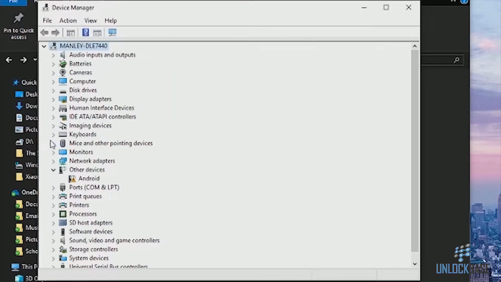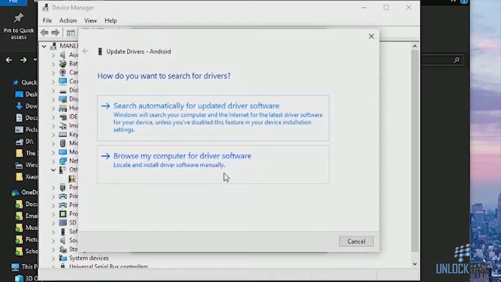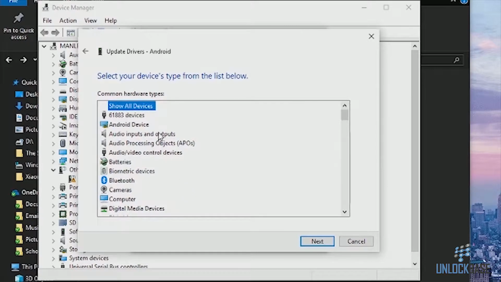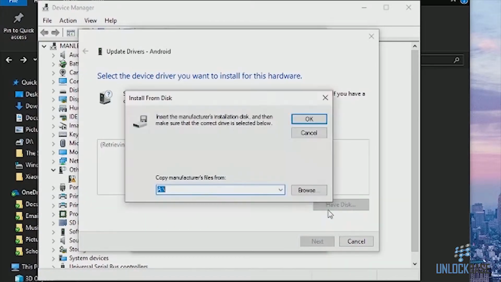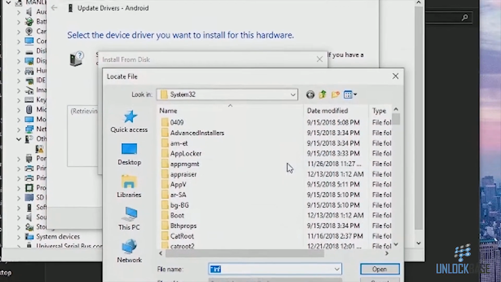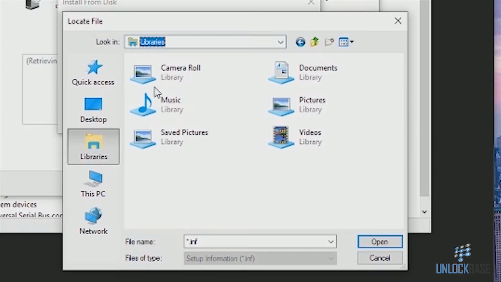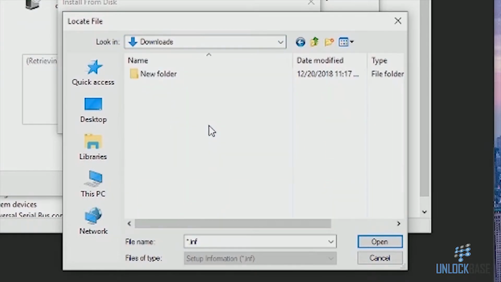If it's not automatically installed, click on Android, click on update drivers, click on browse, click on let me pick from a list, double click on show all devices, click on hard disk, click on browse, and navigate to where you downloaded the files earlier.